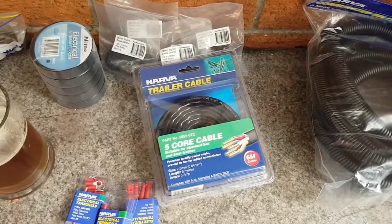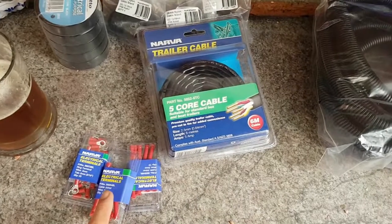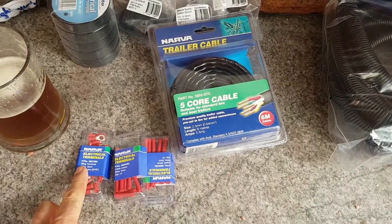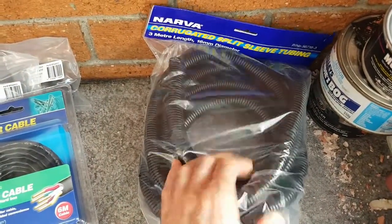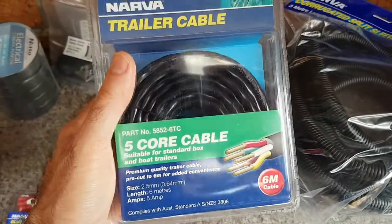Now we've finished taking all the wires out of the engine bay. We've got them hanging over the guards. I've gone and bought myself a bunch of cable joiners. These are the type that you crimp on both sides. I've got some terminals there so we can replace all those dodgy earths. Got some sheathing, new stuff because the old stuff was all broken up. And got cable here, or wire.